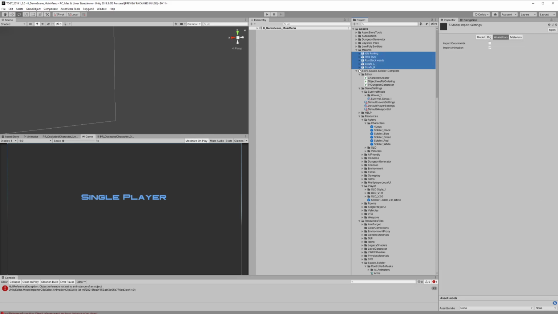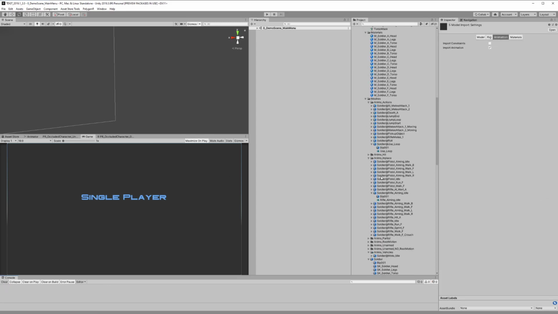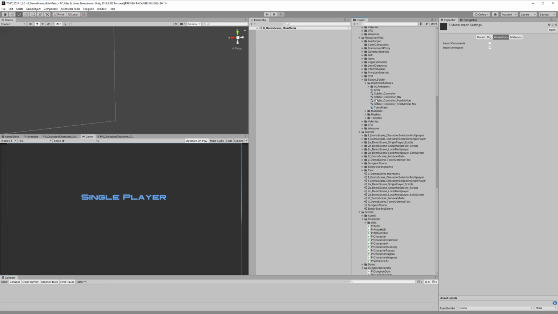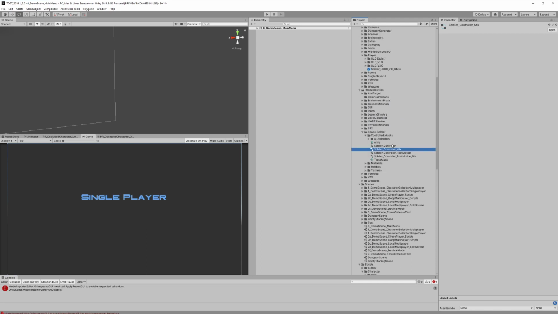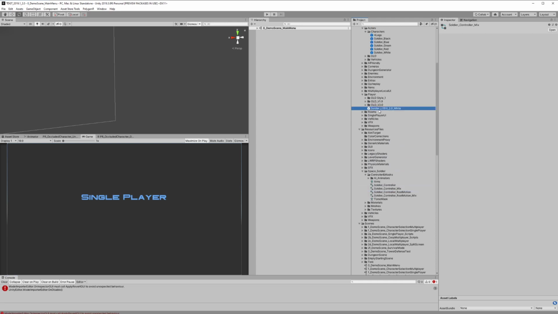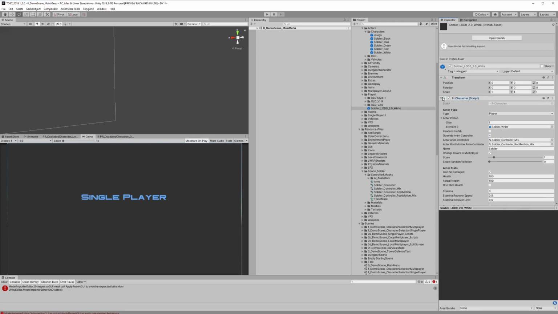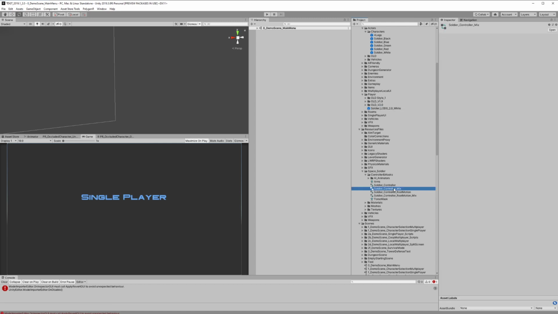So after we have this stuff, we have to duplicate our controller. I recommend you to find it like this in character controller mix. So this is the one.